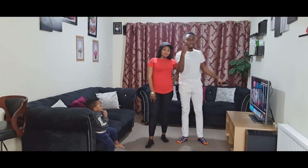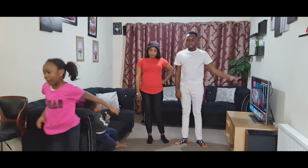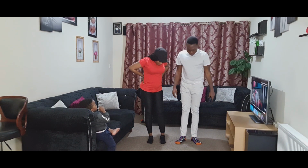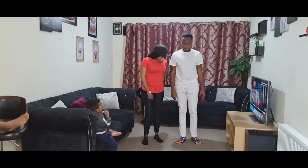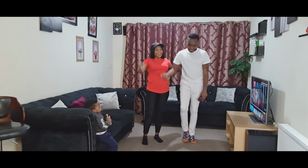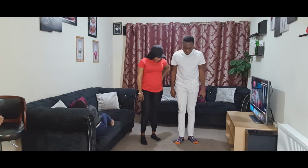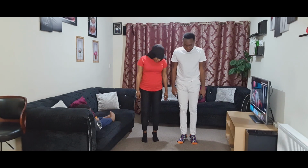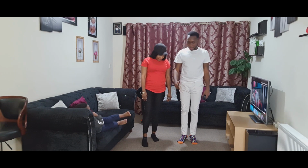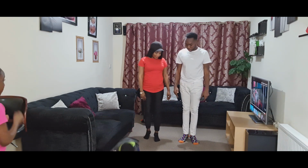We are doing our second move, and our second move is called the leg work. There are so many variations, but the basic one is called the puku dance move. It's from Nigeria. I'm going to demonstrate first. It's basically going with your legs. With this move, you're basically gonna stand on your toes like that, and then you're going to bring your left foot in, and then as you bring it in, you're gonna raise your right foot, and then this one comes back out.